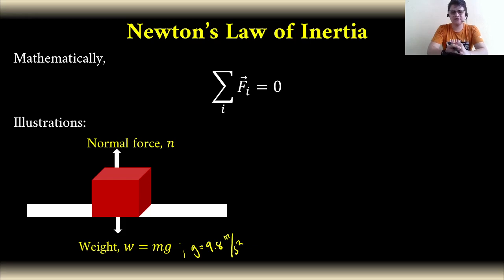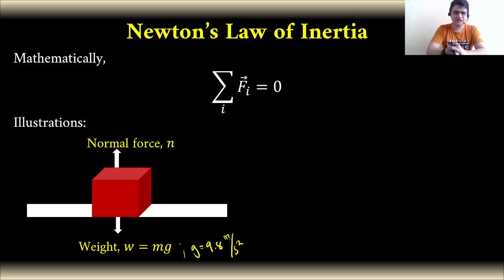According to Newton's first law of motion, or the concept of the law of inertia, an object will remain at rest or in motion unless acted on by an external force. The question is, if the box has a weight due to the gravitational acceleration, why is it that the box does not go towards the core of the earth? Why is it that the box still lies on the surface of the table and doesn't move?